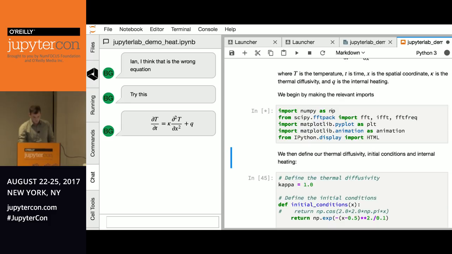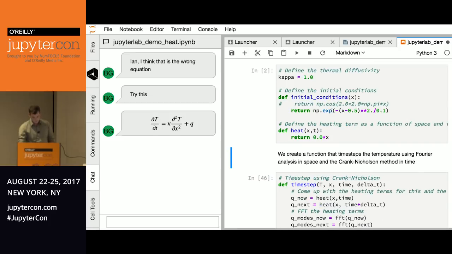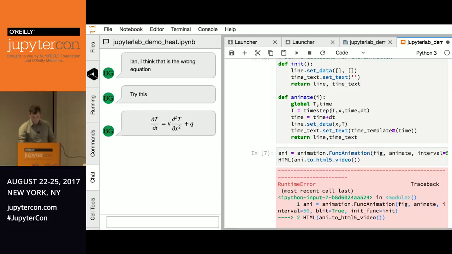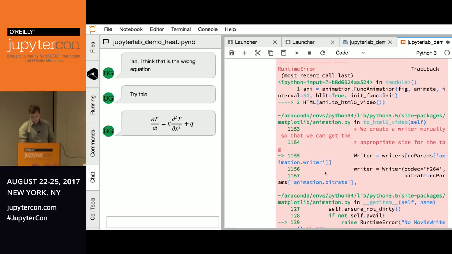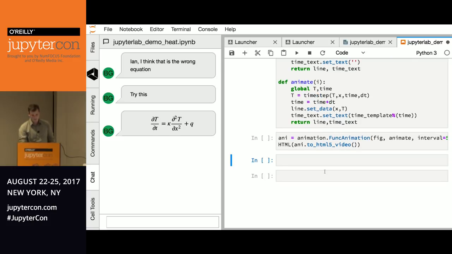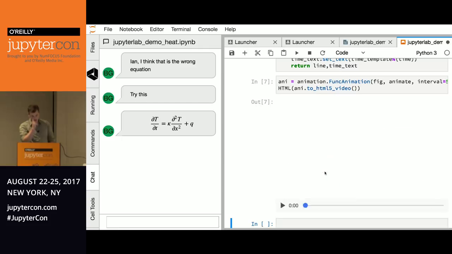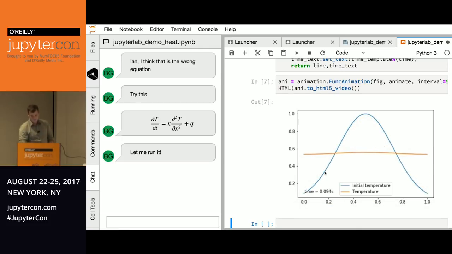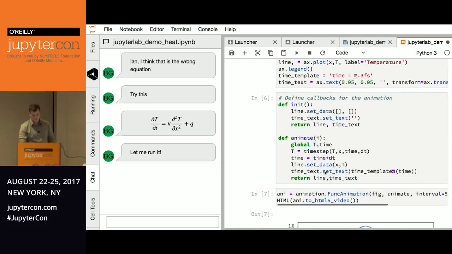Now I'm going to try to run this notebook. So I'm stepping through, running these cells. And I'll run this last one. Okay, so this gave me an error because it turns out that Brian's laptop doesn't actually have the libraries installed that I wanted. So thankfully, Brian just reran it on my laptop, which is sitting right there, which ran the simulation, made an HTML video, pushed that video across the network, and showed up right here without me having to run it on this machine.